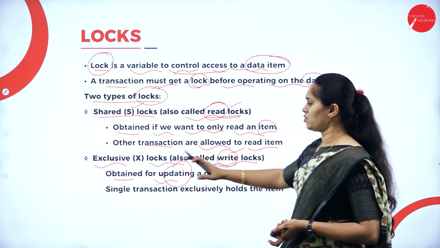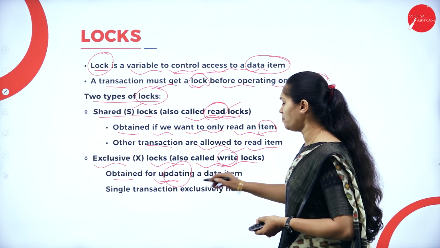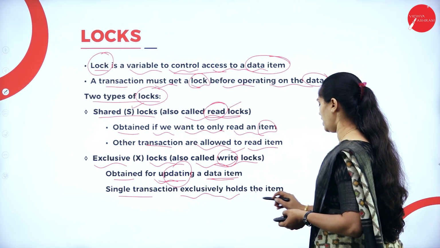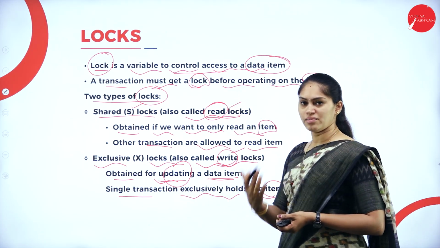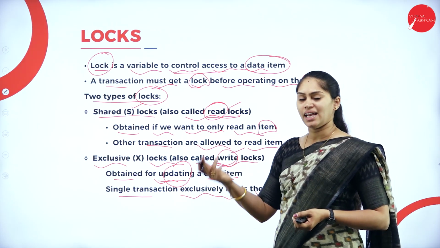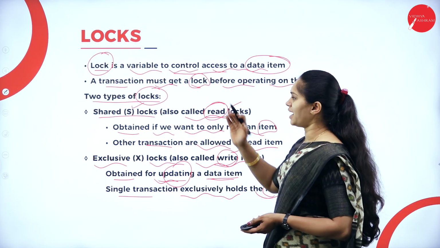So why are we going to use this exclusive lock or write lock? Mainly for updating a data item, and a single transaction exclusively holds the data item. Whenever we are updating, other than that operation or transaction, any other transaction will not be entertained. Fine. This is regarding locks.